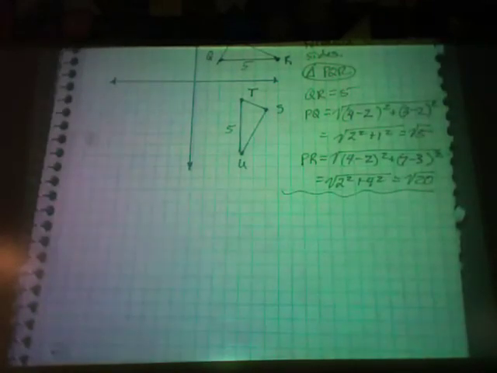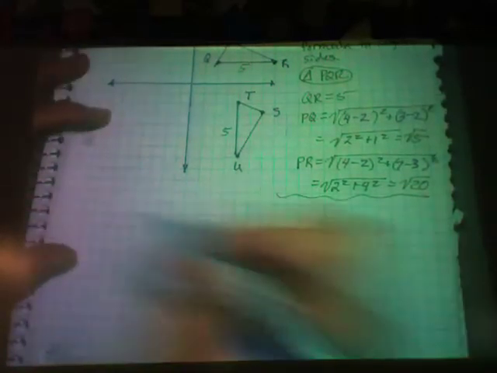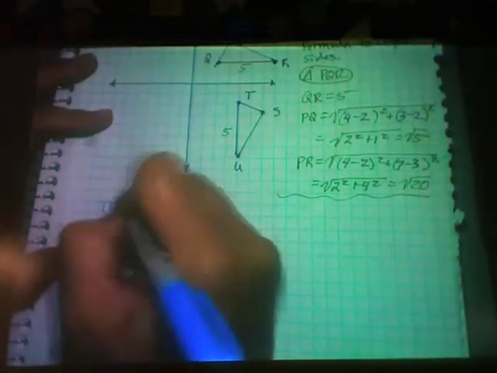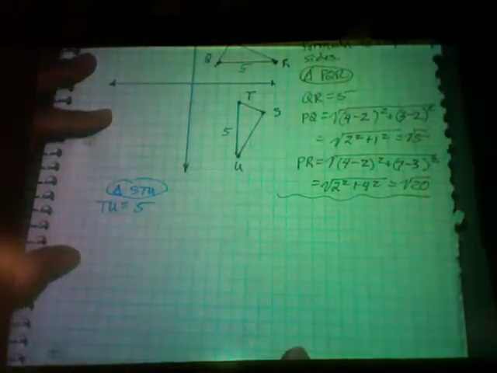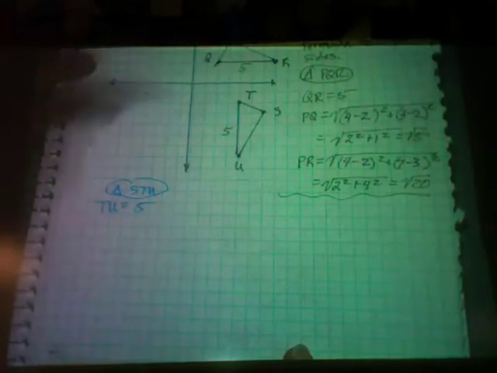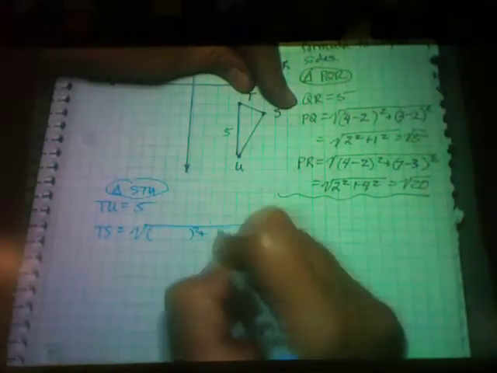I'm going to move it up so you can see my work for the other triangle. I'm going to work over here. But now you can't see my point, so you'll just have to focus on your own paper. All right, so, again, don't we know that TU, and we're doing triangle STU, TU is 5. We just counted for that one. And then I'm going to start with TS. Again, here's my template.